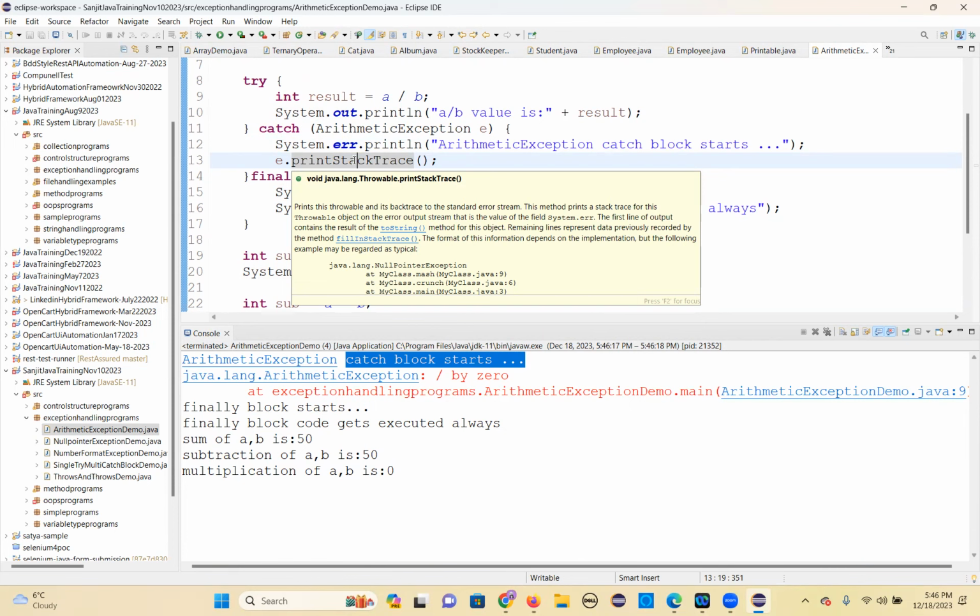The catch block is executing because there is an issue in the try block. If there is no issue in the try block, then the catch block won't execute.